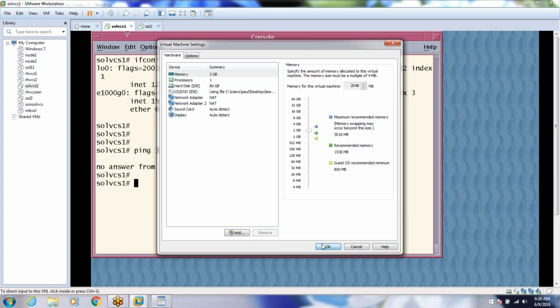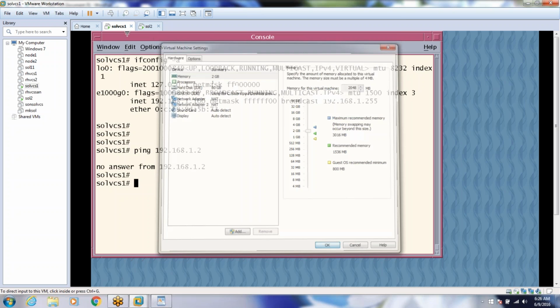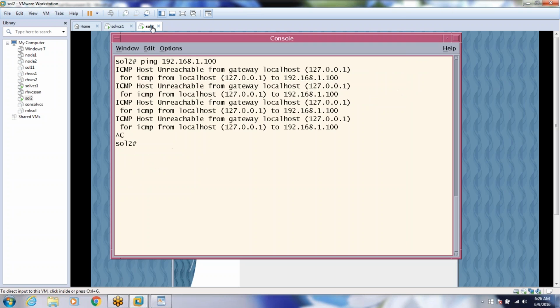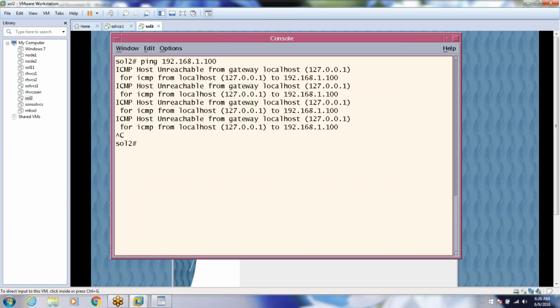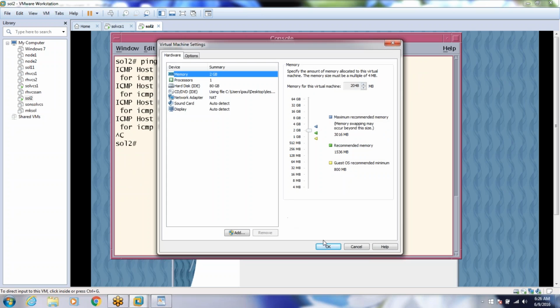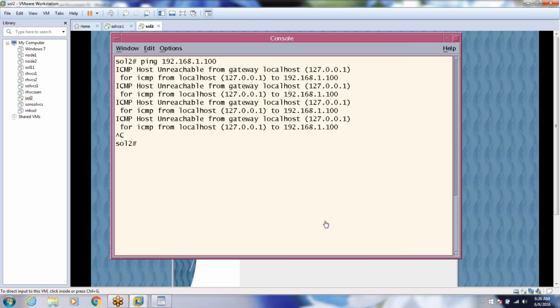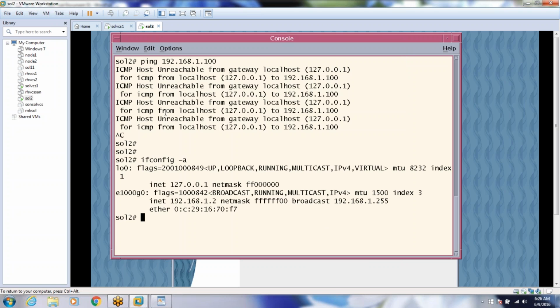Okay, NAT, fine. In the second machine, NAT, fine. Everything is fine. ifconfig -a, sure, you can see it here. The IP address is not in the up condition.